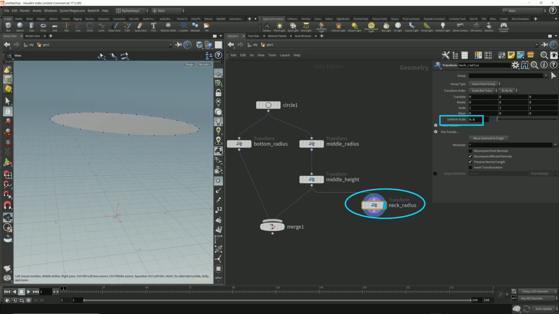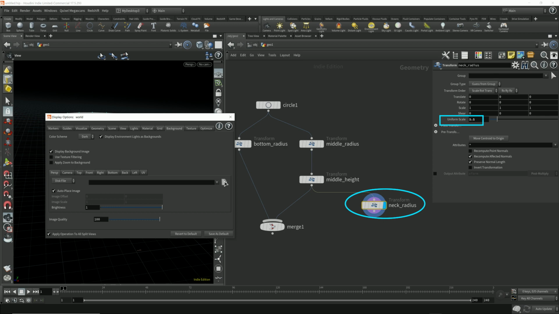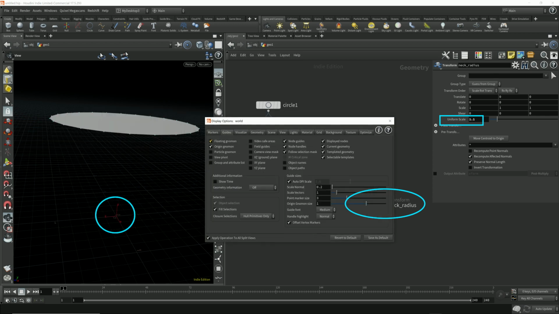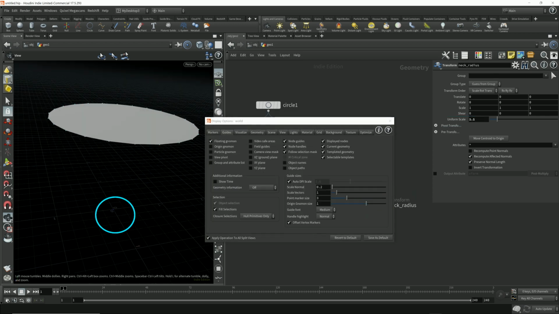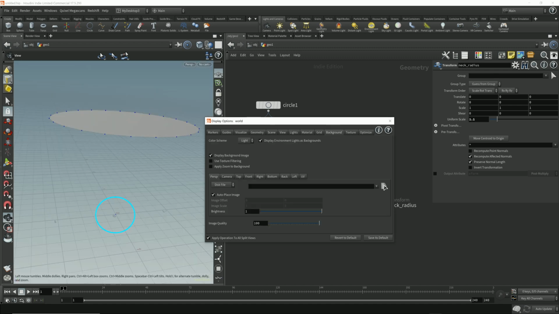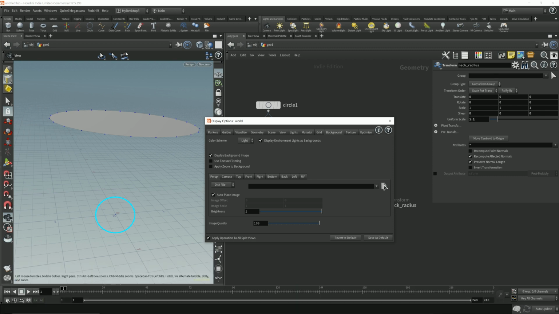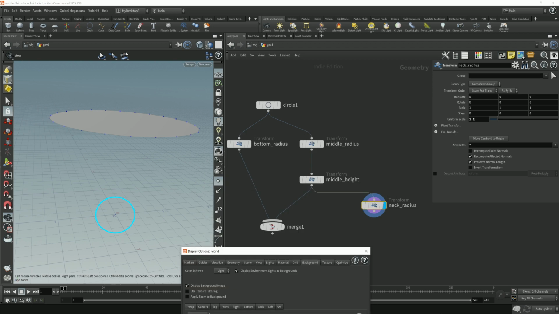If you can slightly see, there's a circle in the middle. I'm going to make the screen darker, and I'm going to turn that off. Let's see. Okay, you can't see that. Maybe lighter. Okay, you can see like a circle right in the center, in the origin. That's the pivot point. That's acting as a pivot point for this geometry right now.